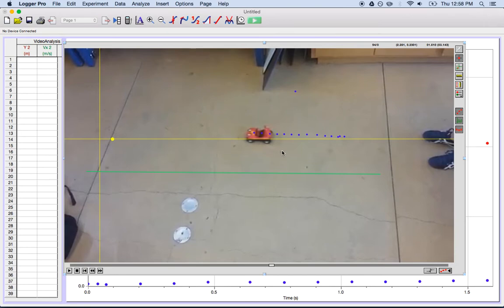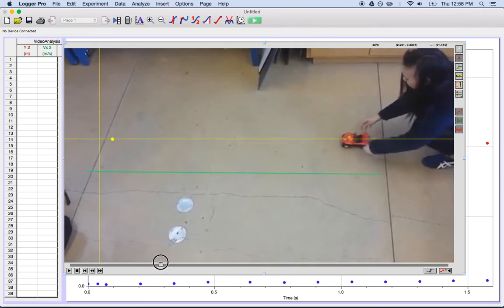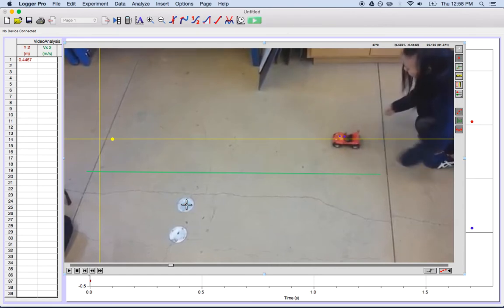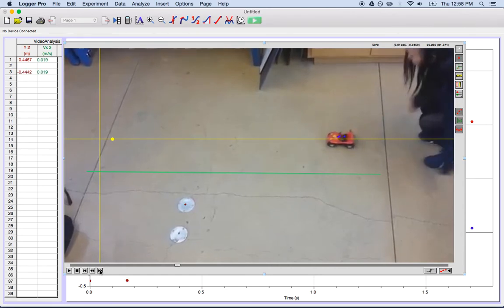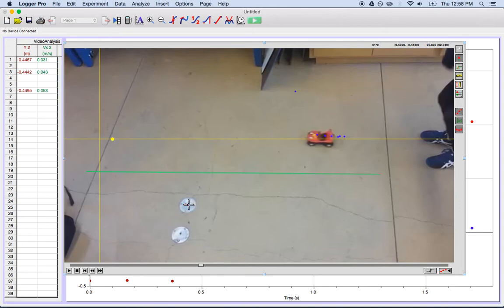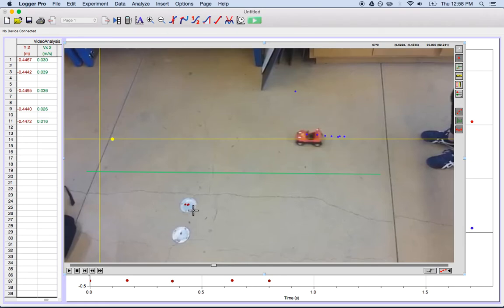It's going to show up in a different color, so maybe I'll pull this back, and I'm going to add some data points, say for this little metal thing on the ground. And there it is, and I click it forward a little bit, and hey, look, it's still in the same place. And I click it forward a little bit, and it's still, oh, it moved a little bit. Oh, that's funny. I click it, and I go, and I click it, and I go. So now I'm adding points to x2 and y2 series. You're going to do it for your buggy and not for the little metal thing on the ground.